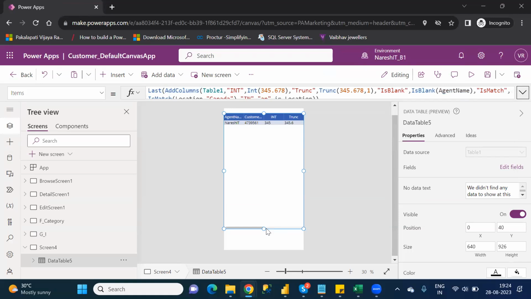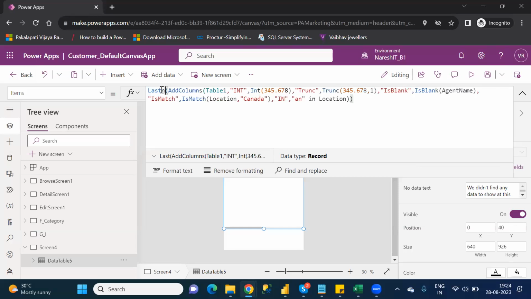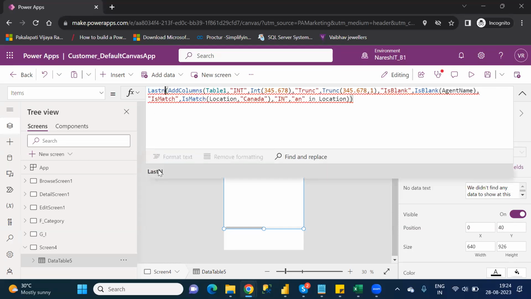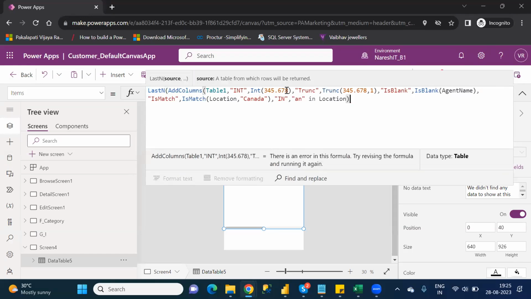Next one is Last N. Last N means how many records you want to display from the last of this particular table. Suppose, in place of the Last function, I'm giving Last N. This is the table name, and this complete function you take as a table name.